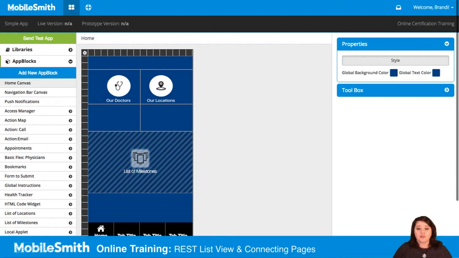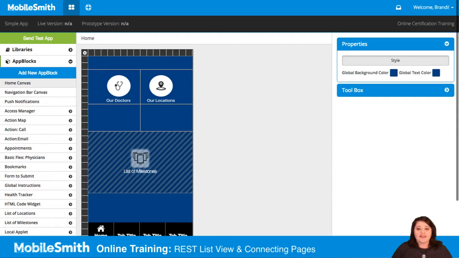The Component REST AppBlock allows you to connect to data through your REST services using the get, put, post, and delete methods. Each page of a Component REST AppBlock will be associated with a REST service URL and the JSON that is returned for a get or used for a put or post REST call.